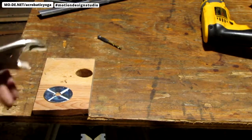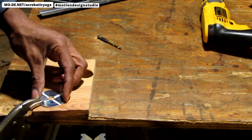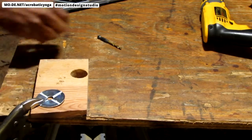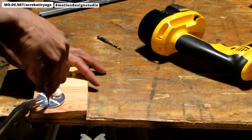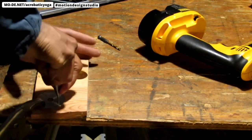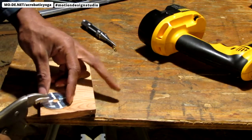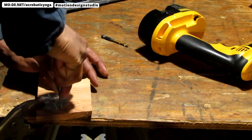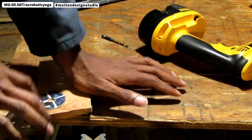Now that it's marked, I'm gonna clamp it down like here. I'm gonna drill into this with the metal drill bit, but before I do that, I have to take my hole punch and make some holes. Automatic hole punch, really amazing tool. Once you own one of these, it's hard to go back to one you have to do manually. When you're in really tight spaces, this is the best thing to use. All it does is set up a starter hole, so when you start drilling, you'll have something to anchor onto.